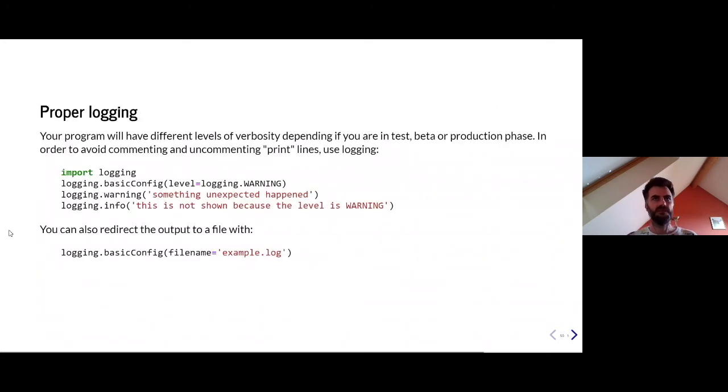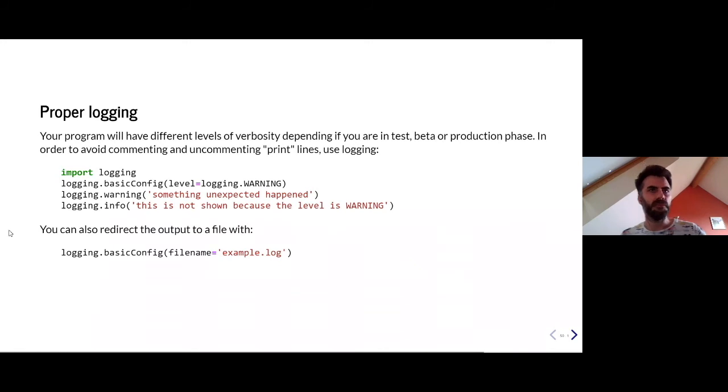Another way that you can make things better is to include proper logging in your Python code. If you have been programming in the past, you are like me, you are debugging, you use a lot of print statements everywhere to know what could go wrong. And then you go into production and you want to remove all those print statements, so you go around and comment or even remove them because you won't need them in the future. But then sometimes your code doesn't work, and you have to put those print statements back again, and you curse because it's stupid to remove and add the same things again and again.